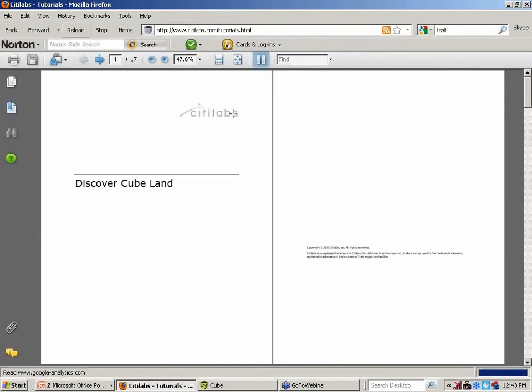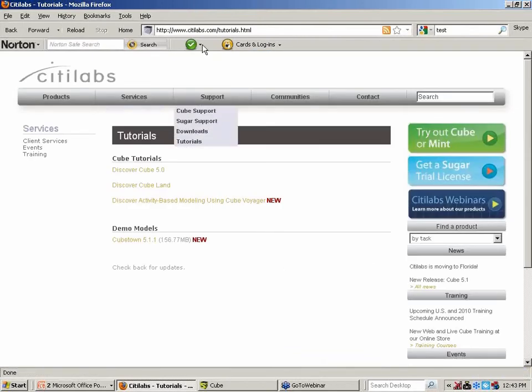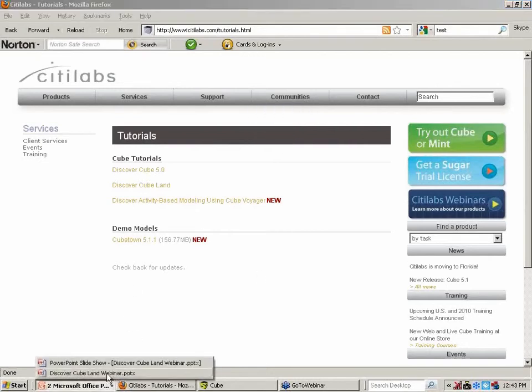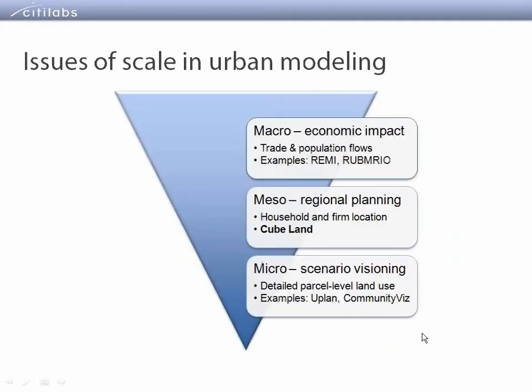And I really like to think about different kinds of urban models in terms of issues of geographic scale. And I see out there that we have sort of macroeconomic models that really deal with forecasting trade and population flows within and to and from an entire region. So there are some examples of these out there. I apologize for naming some commercial products, but these are obviously the trademarks of other companies, and I should say that right out. But REMI is one, RIMBRIO is another, but there are also publicly available agencies that do this kind of forecasting. The state demographers and economists and so forth who prepare projections for counties do this all the time.